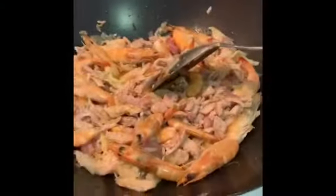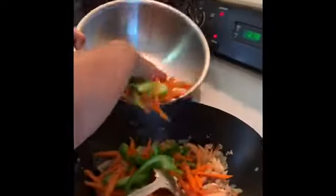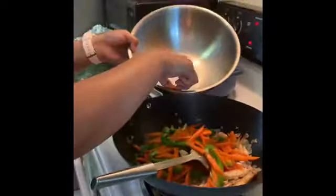Gonna have pancit bihon too, and this is a sinigang, lapu-lapu, and that's the pancit bihon. She's a chef. She is a professional chef, so she should be good.